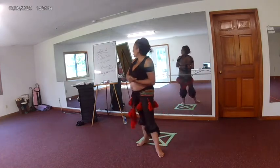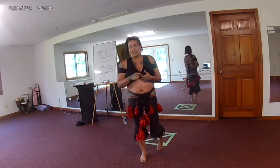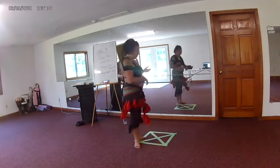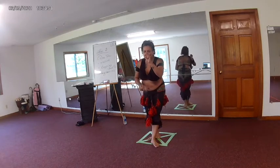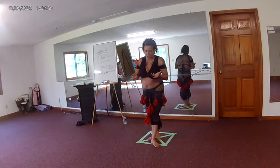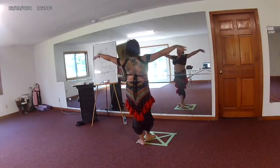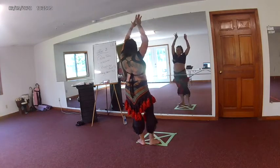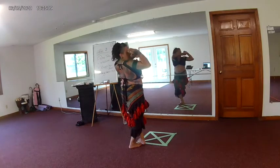All right. So we're going to go straight into our Medusa. Medusa 1. It's the ATS version of it. So this one has a little tiny bit of a level change, unless it's a stylization, and then it can have an actual drop. But for it, you draw your hand up and here. So it's going onto your right shoulder.